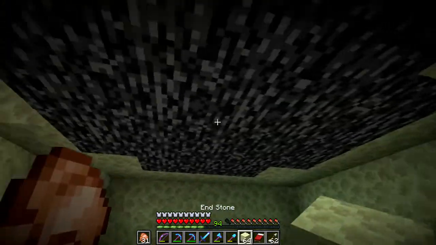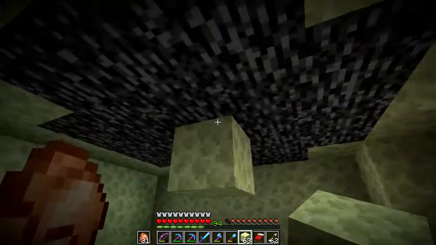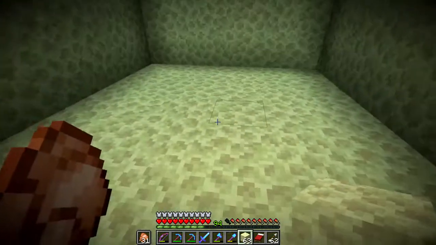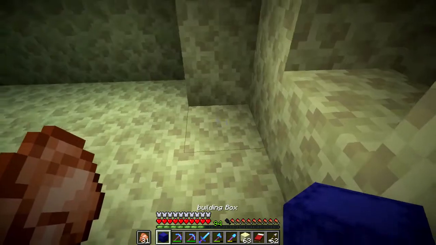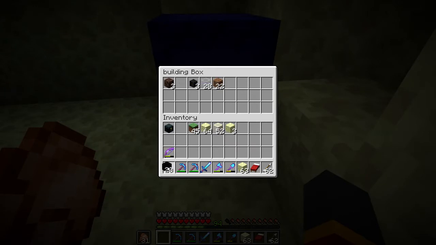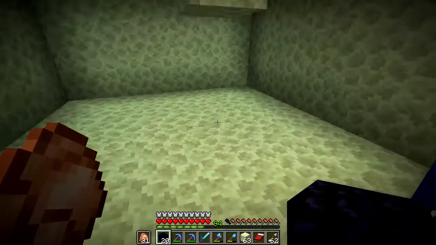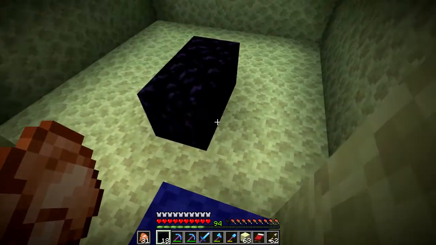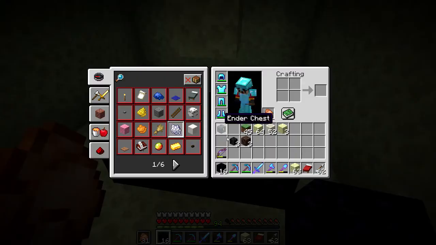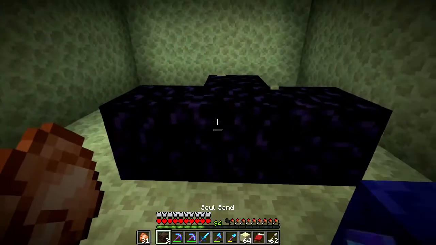Okay, now what I'm gonna do is find the center of this. Okay, that's the center. 2 blocks, 2 blocks, 2 blocks, and 2 blocks. And I'm gonna put the shulker box down and get obsidian and the 3 wither skeleton skulls and 3 soul sand. I'm just gonna put them with this pattern, just like this, and we don't need it anymore. Ow.